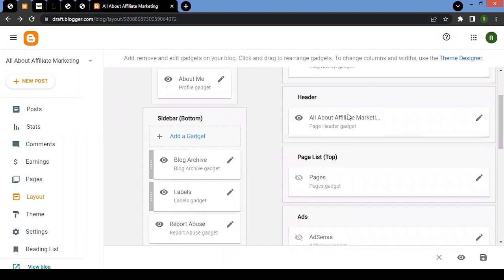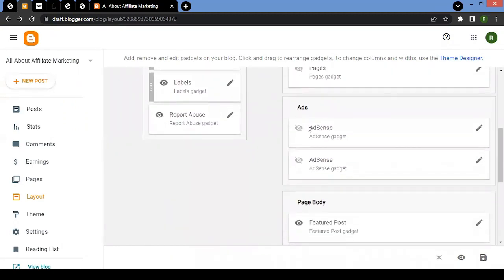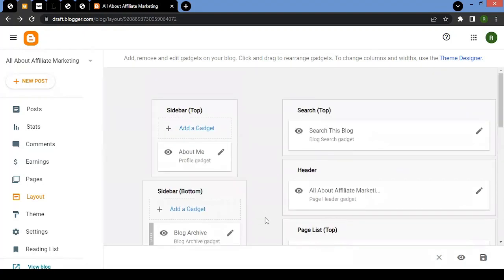So it's very customizable. You can also make changes in the search bar that we just looked at, and then the sidebar button, header, page list, ads. You can also use Google AdSense, and currently it's invisible because we have not monetized our blog, but we have an option to enable it. We'll look at it shortly, but this is how you can modify the layout of your blog. Now, once you're okay with the layout, there are some basic settings that you have to do for the blog, and those are very important.